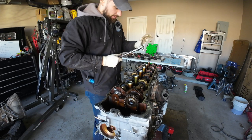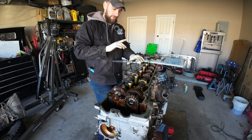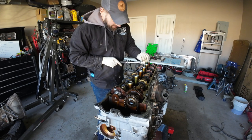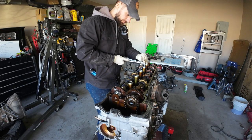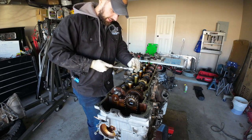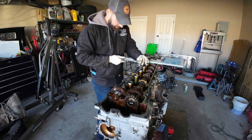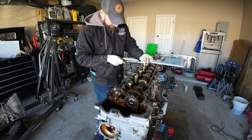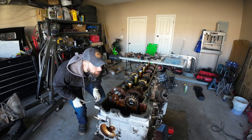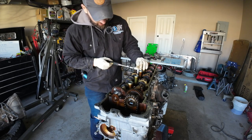Okay. And now, how I like to do this is I like to do a quarter turn at a time. So essentially I set my ratchet up and I just rotate it 90 degrees, or 45 degrees, I think I'm gonna do on both of these. And then I'm gonna go over here and do the same methodology, just a quick 45 degrees, 45 degrees, and I'm gonna come back again, 45, 45. We're just gonna do this back and forth, guys. Check to see that we're coming up level. Looking pretty good. I'm gonna go to a full quarter rotation now.